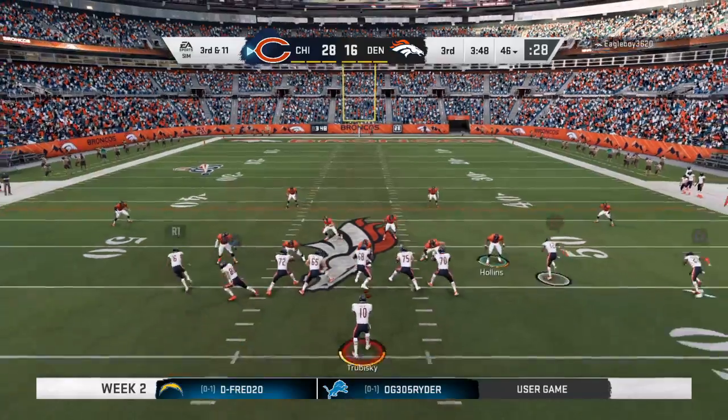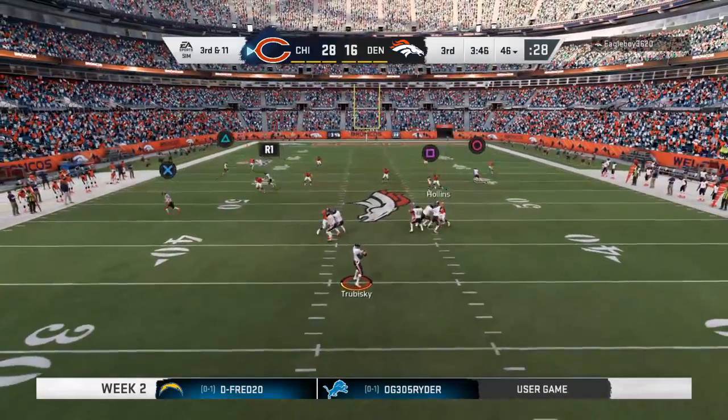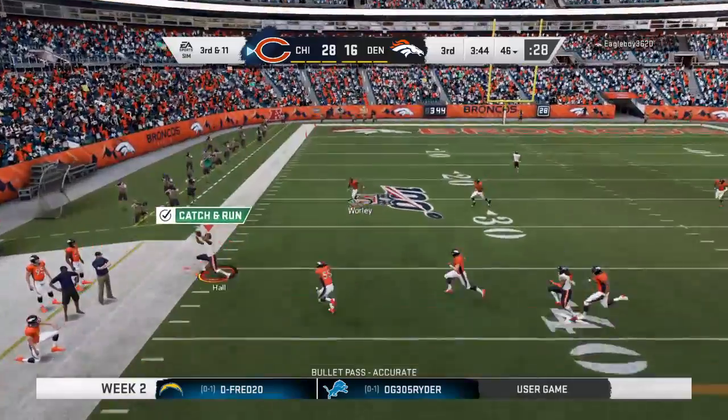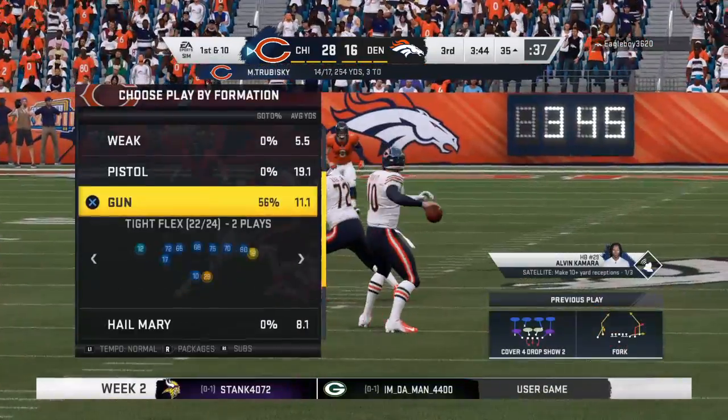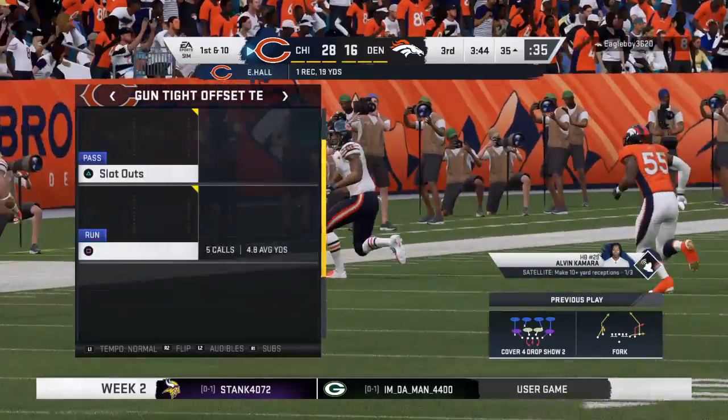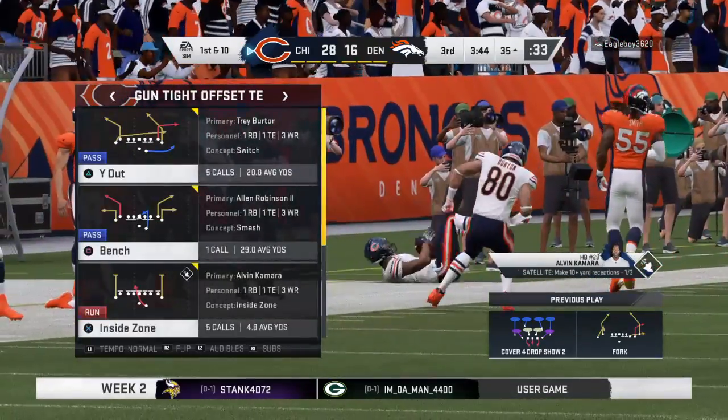Let's see what you got. Out of the gun, Trubisky. Well, he will go out right near the 35-yard line. A 3rd down gain of 19. A gain of 19 yards.